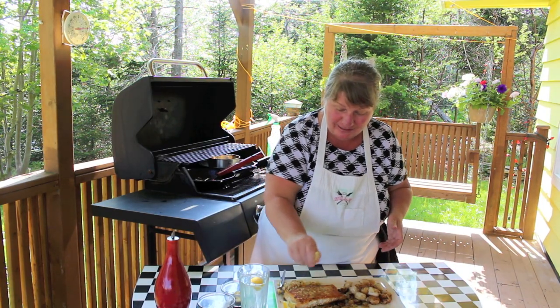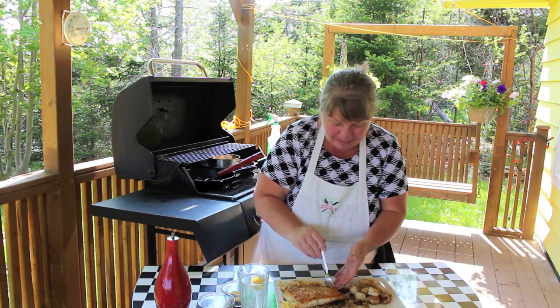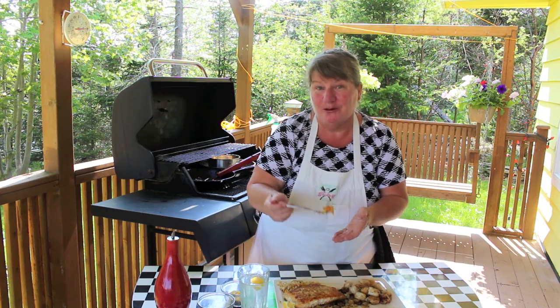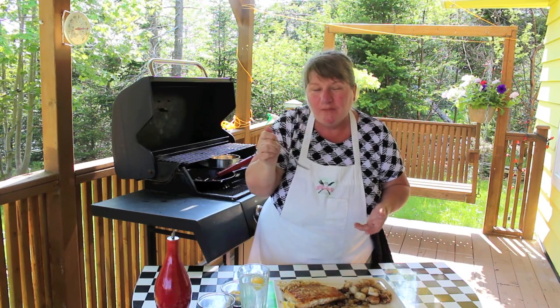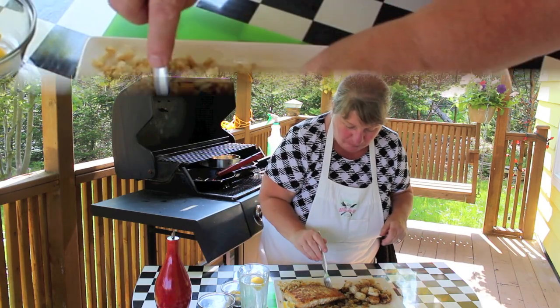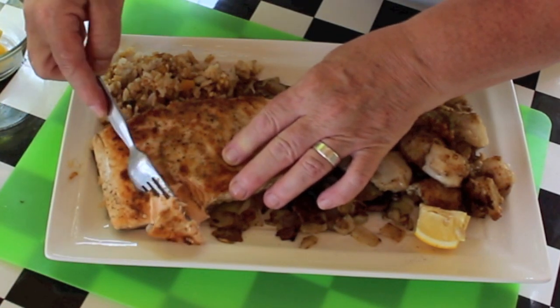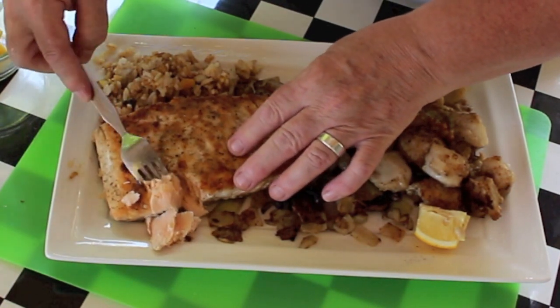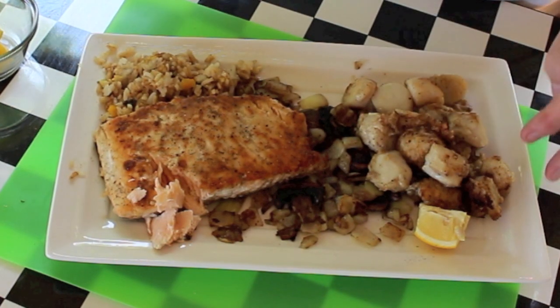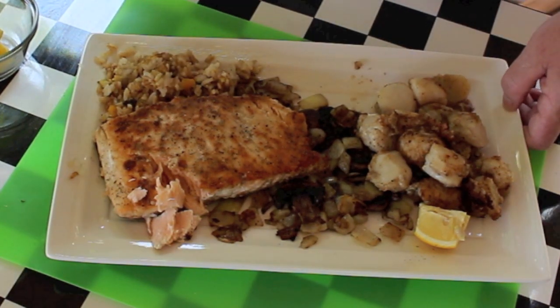I'm going to drizzle a little bit of lemon over the top of this. I'm going to have a little taste of my salmon, and then I'm going to show you what it looks like. So good. Delicious. I'm just going to open this up here for you to see. Just look at this salmon. Just nice and cooked. Not overcooked. Pink still. And the scallops. Just so good. I can't wait.